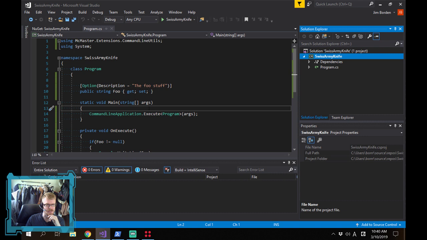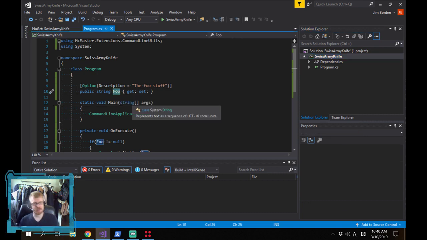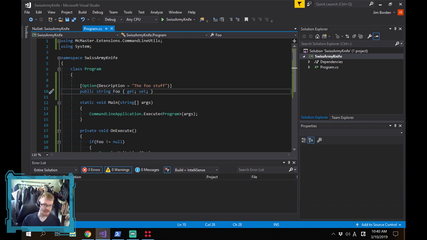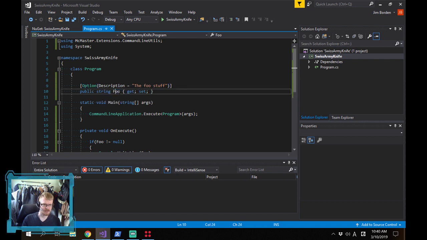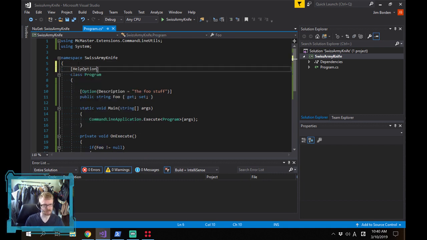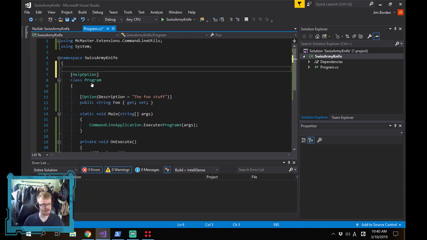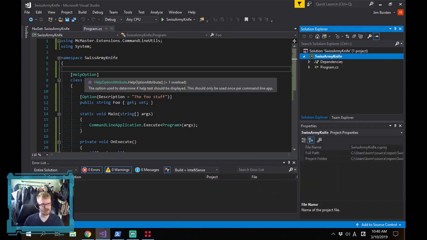So what happened in here is that the library that we added saw that it had a property that was marked with this option attribute, and it added a command line argument for it. It takes this and it makes it all lowercase, and adds that as an option. If you add this, this is a special thing that says add a help option for me.